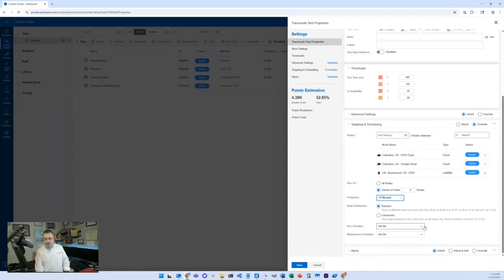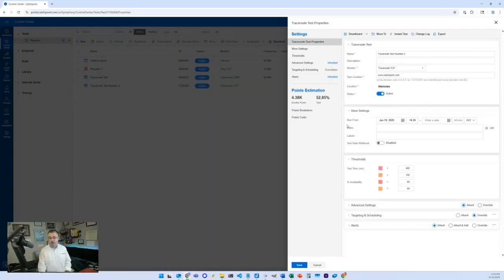You can also set a schedule. Right now there's no schedule set, but you can create a schedule and then run it on that schedule rather than just every 15 minutes. You also can specify a maintenance schedule. During that maintenance schedule, this particular test will not run in that window and obviously will also not trigger alerts or anything like that. And that's the targeting and scheduling.